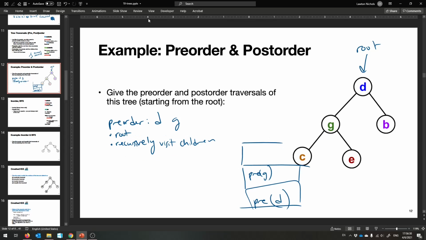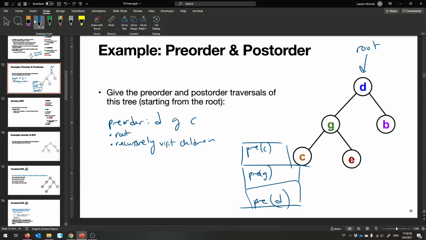And so we're going to do pre-order from left to right on C. Okay, and so we're going to visit C, pretend that it's a subtree, and it's the root of that subtree. We'll visit it, and then all of its children, but it has no children. Okay, so we'll visit C, recursively visit its children, visit E, after we're done with C, of course. And then finally, after we visited C, we're going to pop it off because we're done with pre-order for C itself.